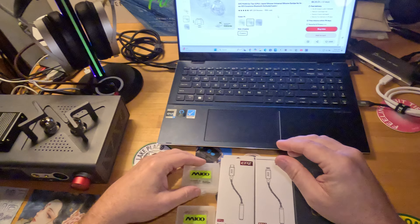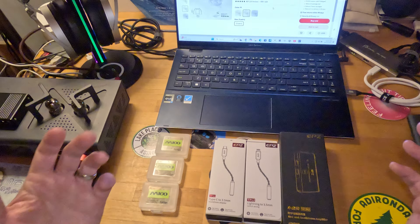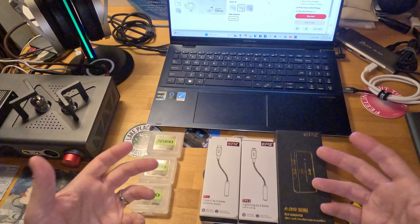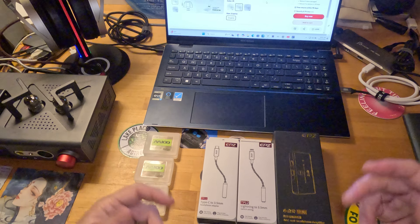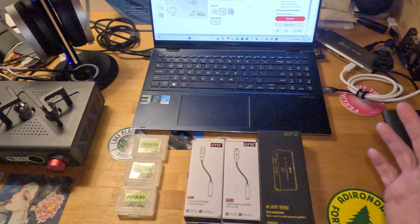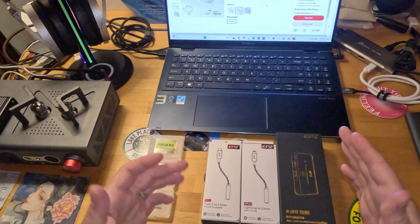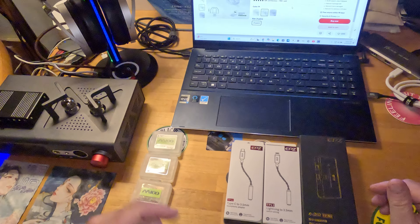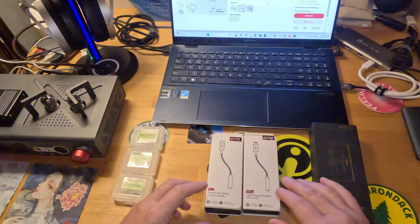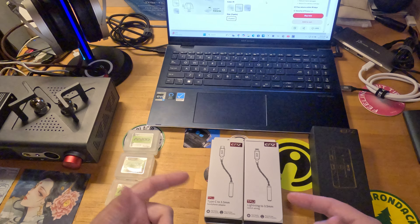I think they're nice tips. Unfortunately I just was not able to utilize them very much. I did try them on several different sets of earphones, so I got a good idea of how they sound — they sound good, they're neutral, they're transparent, and they definitely don't close in any soundstage or headstage due to their wider bore. I can recommend those; I just wish I could use them. Some people out there might have the same fit issues that I do.